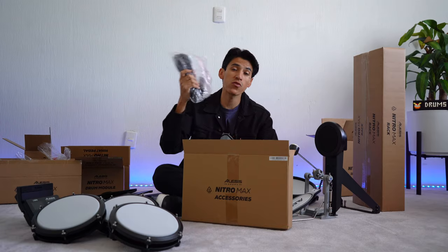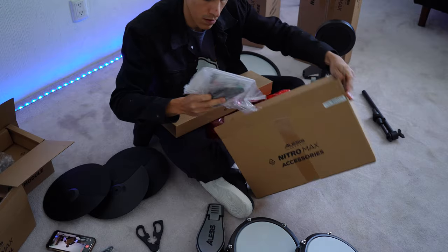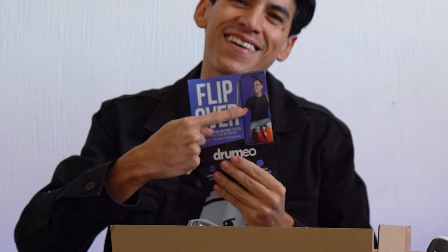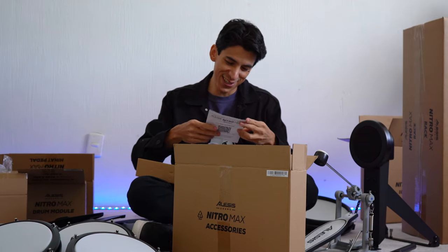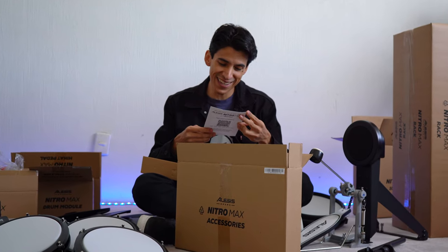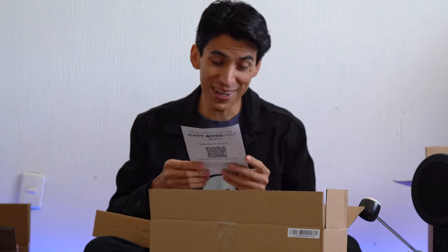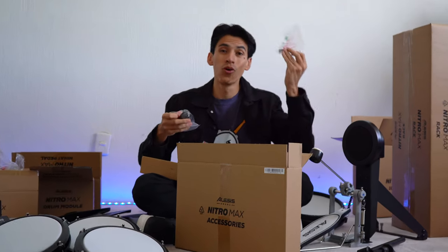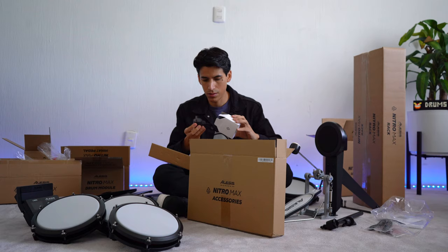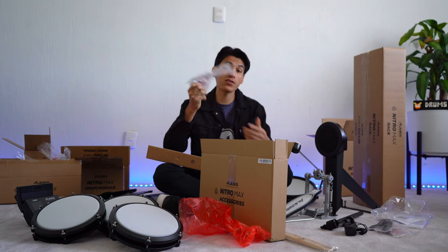Accessories. Cables for the drums and cymbals. Okay, for the cymbals. My man Brandon here on the Alesis drums. Oh wow, unlimited drum lessons for 90 days. My man Brandon, bro, thank you so much for this. Okay, this is nice. Ooh, drum key and Allen keys, straps for the cables. Ooh, power cable, drumsticks. These are for the drums.